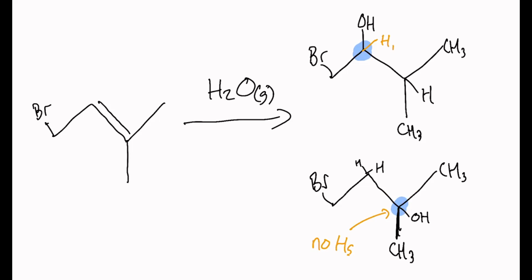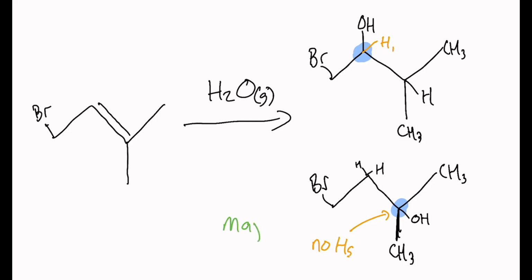No. So we want the product where the OH is bonded to the carbon with the fewest number of hydrogens. So look at the one that's highlighted. That's the major. Correct. So which is the major one? The bottom one. The bottom one is the major product. Correct. So maybe you just got it the other way around, but that's fine. Yeah. So it could be a matter of confusion. So that's what we would end up with. Major product at the bottom and minor product at the top.